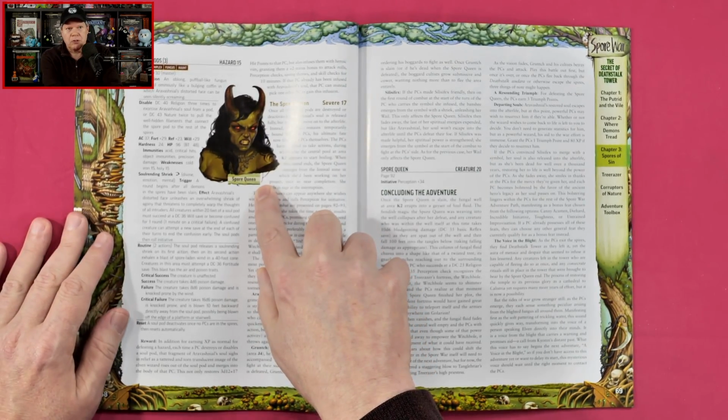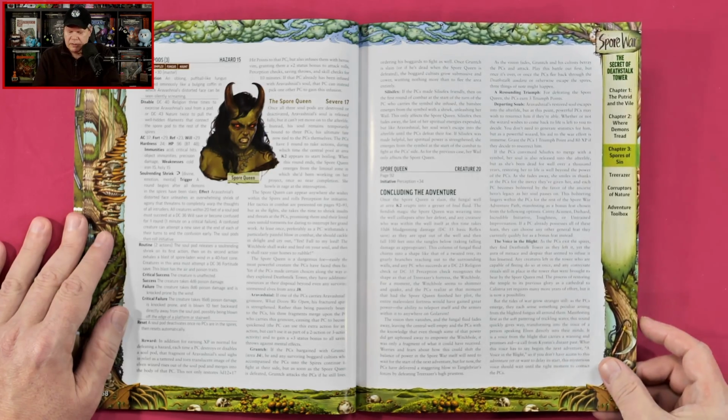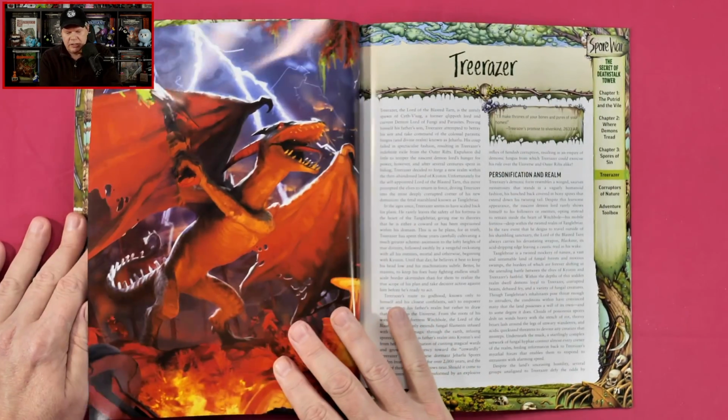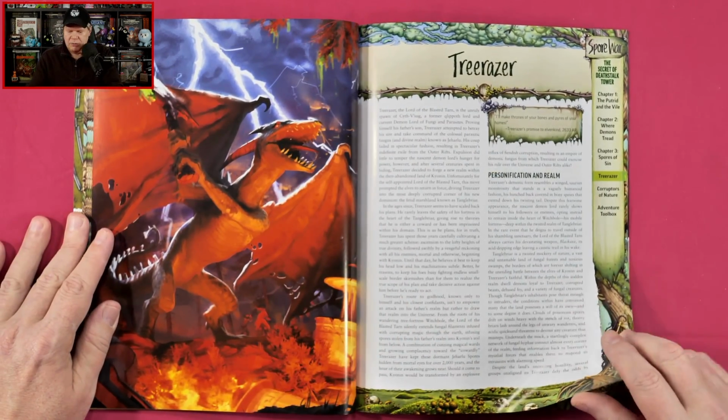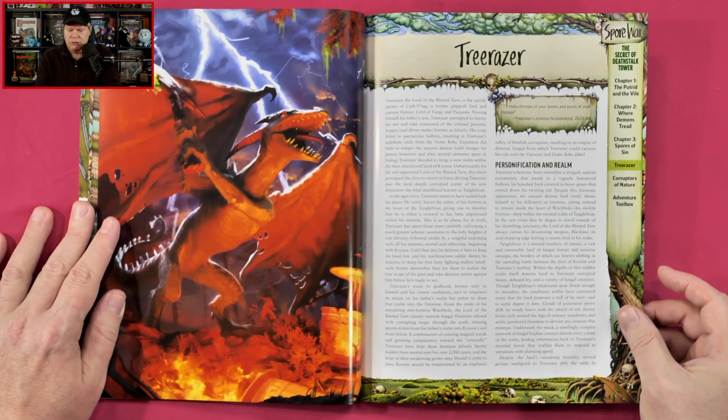There we go. There's the Spore Queen. She's actually on the cover of this adventure, too. And then we get a section here concluding the adventure. Then we're going to get into more information about the big bad of this adventure path, and that is Tree Raiser.